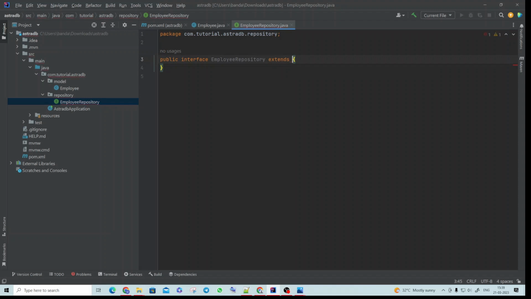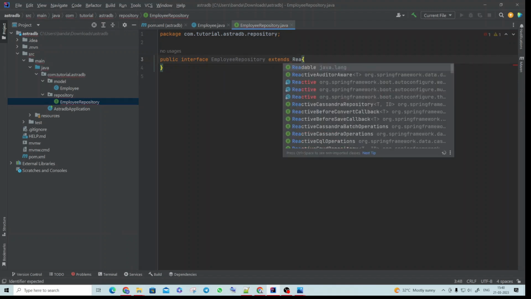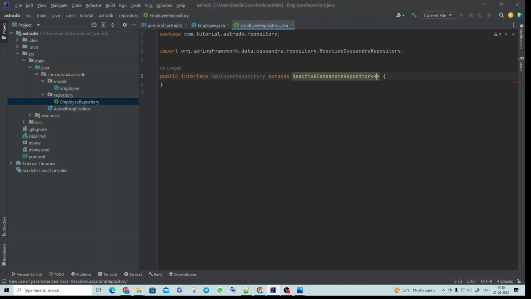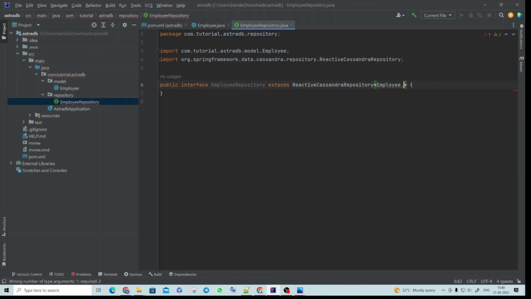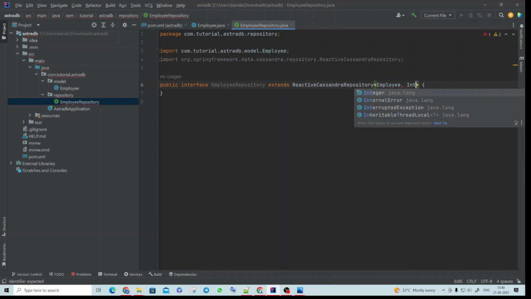Extends Reactive Cassandra repository. The type will be employee and the key will be integer.